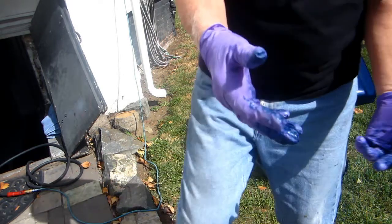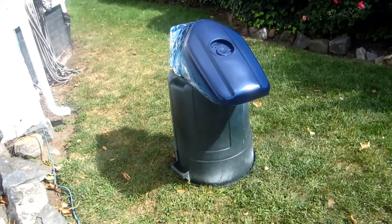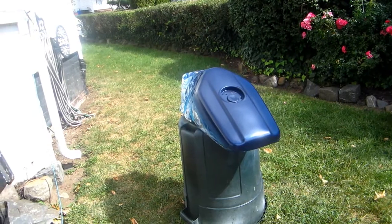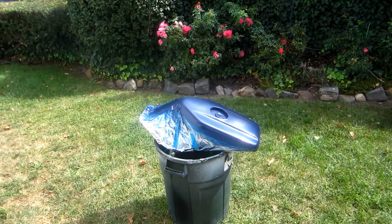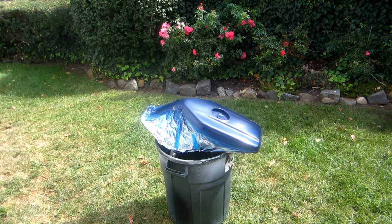Okay, now the trick is going to be, if we can, let me just get the camera on this. If we can just get a coat of clear on that and seal it, wow, will I be happy. All right, so the deal here is I turned the can over, try to make it a little easier. It was really not real stable the other way. Maybe I ought to just go over and get the table.